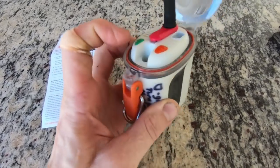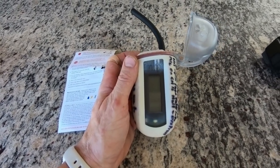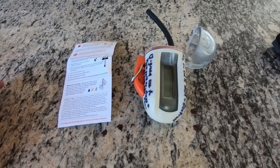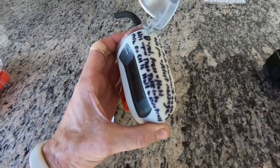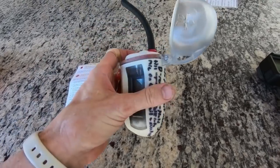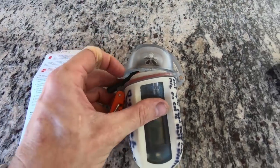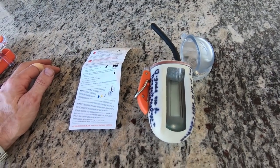It also allows you to talk to other vessels. You cannot receive, but you can transmit on this and hail help if you're in the water. I keep this with me when I'm diving or snorkeling, and you can clip it onto whatever you have and it'll go down underwater with you just fine. The antenna folds up and this whole thing clips closed like that, and when you're ready to deploy it, you open this up, the antenna goes up, and it'll send out that signal.